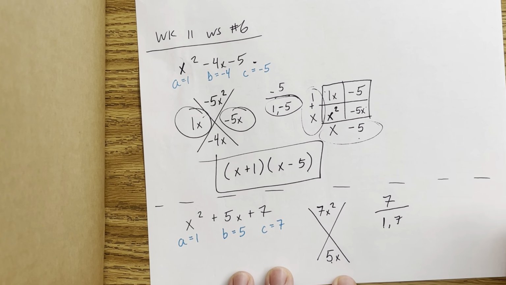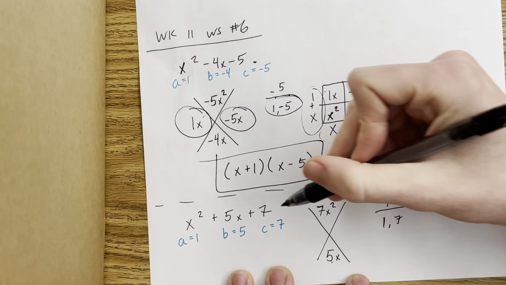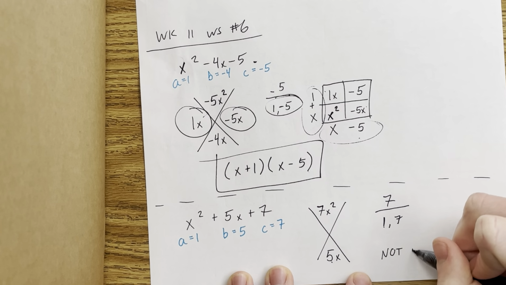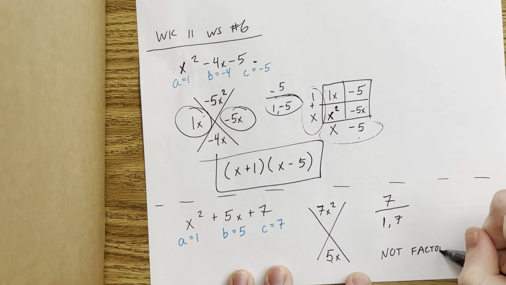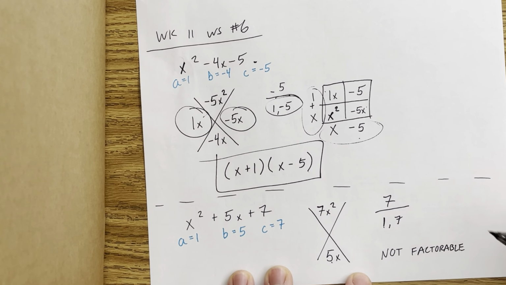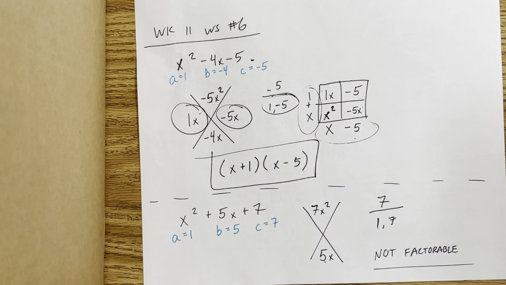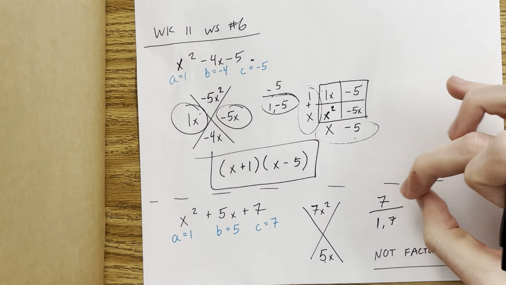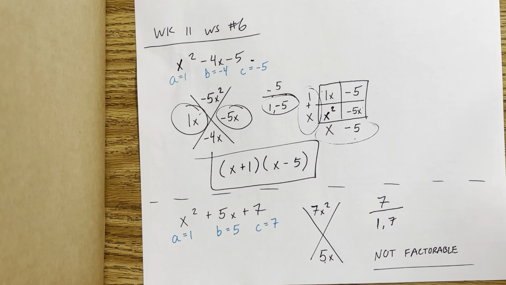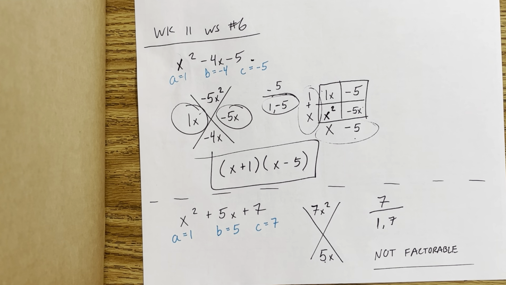In which case, we would learn that this expression is not factorable. These exist. You can have expressions that are not factorable, and we'll talk about that in chapter 5 videos, about what those look like. Because there still are solutions for these equations, or these expressions, but we just can't factor them. They don't turn out nicely.